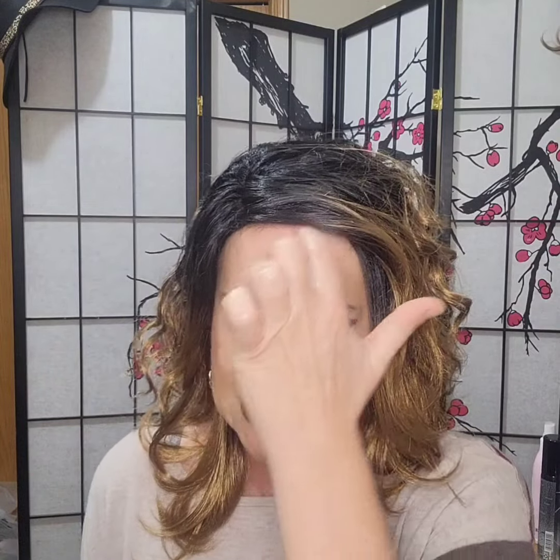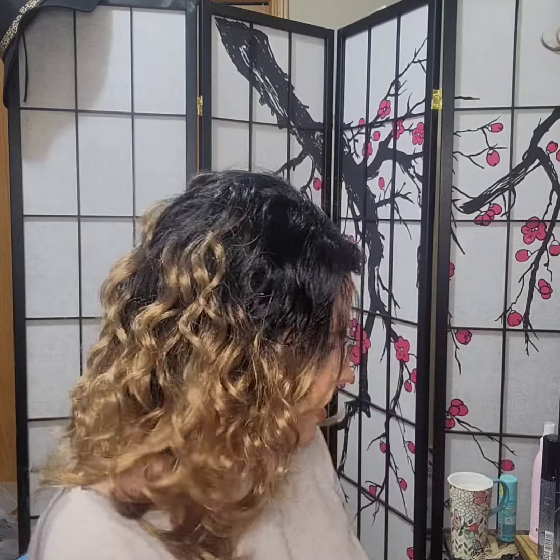Now, see how this is starting to contour here? I'm digging that. Like, I'm really digging that. If I could get these bangs trained a little bit, I think this would be okay. This side here is a little bit weird. I'm not sure what that is supposed to do. And it doesn't seem like it should go over like that because it just doesn't lay that way. So you might have to contour that side as well.